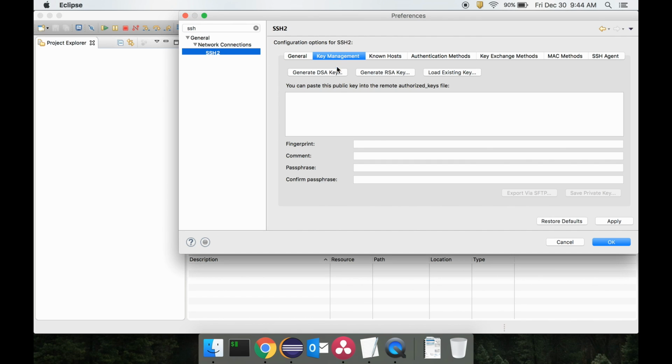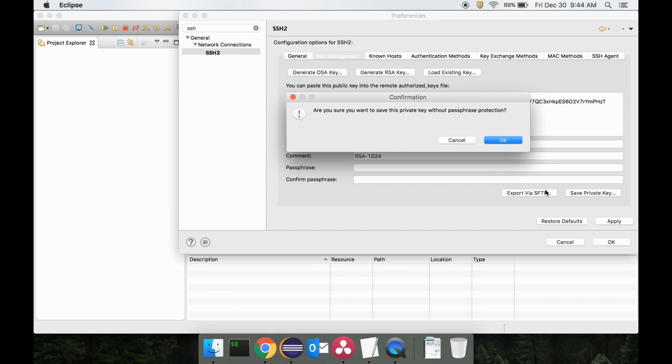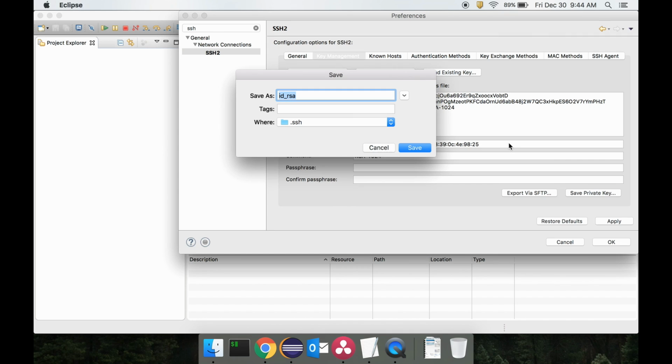SSH can be generated, an RSA key can be generated here. Just click on key management, generate RSA key, and save your private key. I won't be saving any password, and I'll be saving it in the SSH folder. Say 2, let's say.